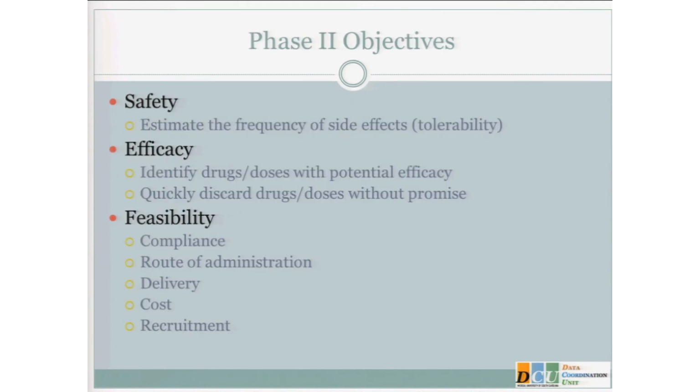Okay, so at the end of phase 1, let's assume we have a maximum tolerated dose and a minimum effective dose. And now we want to move to phase 2, okay? Just having those doses is not enough. It may be the case that some dose in the middle is actually the optimal in terms of your efficacy. And so in phase 2, we're trying to still estimate the frequency of side effects.